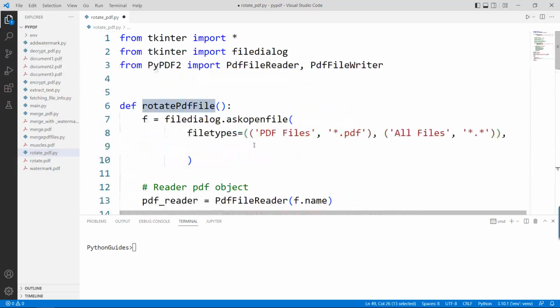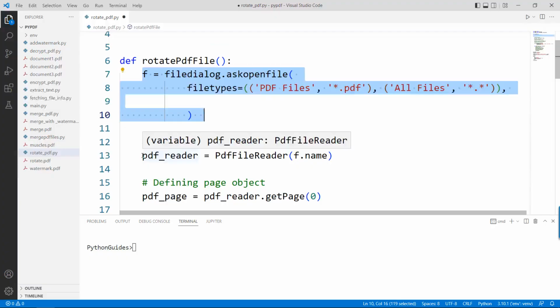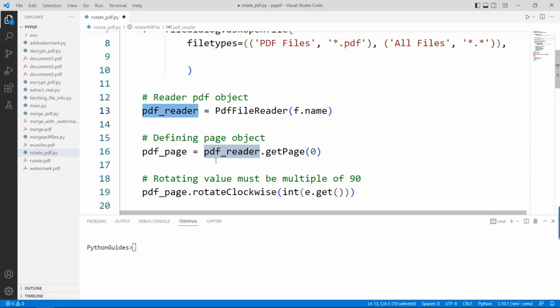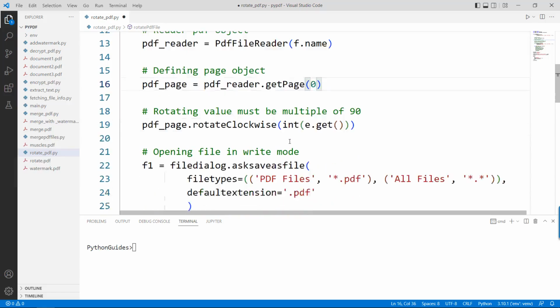So let's talk about this function. First of all, we have opened the file explorer so that the user can select the file. After that, we have created an object for PDF file reader, and we have stored it inside a variable with the name PDF_reader. We have used the same PDF_reader variable to get the pages. Page number 0 means the first page.